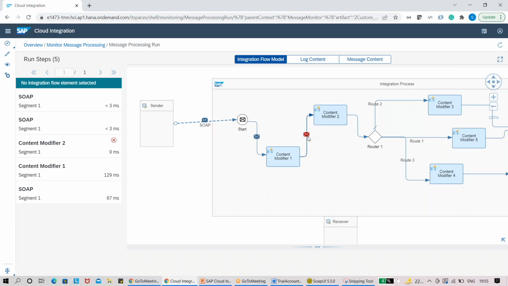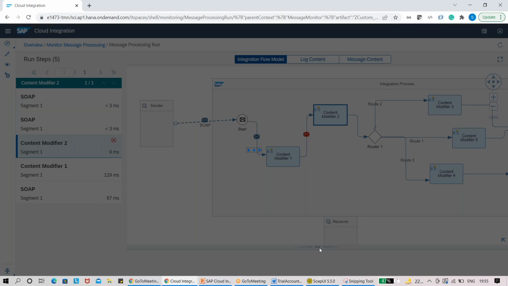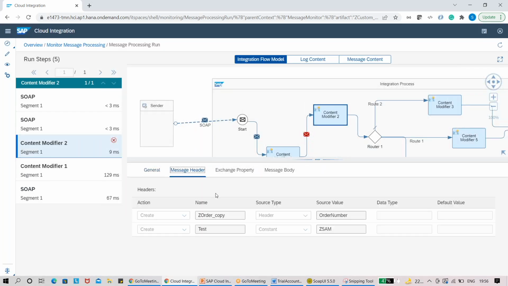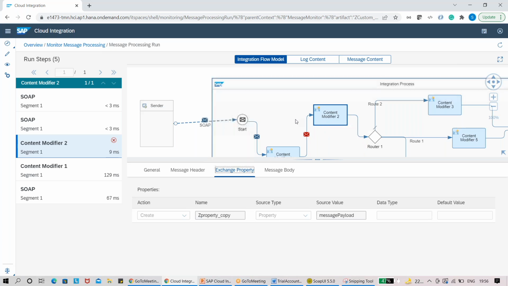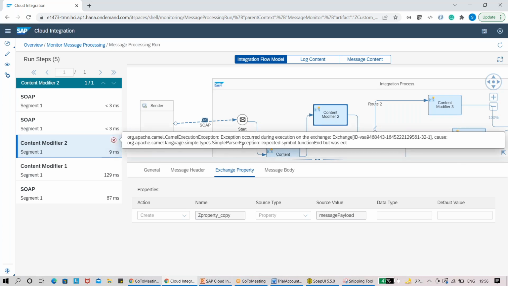The good part is if you are doing some kind of debugging, you can quickly go here and look at the different steps, maybe the content modifier or some other steps. The challenge would be in the case of your Groovy script. If a message goes inside a Groovy script and goes for a toss, then you will not be able to relate what has gone wrong. But I'll tell you a workaround for that, how to fix those kinds of issues.